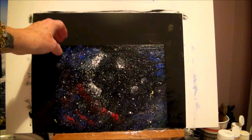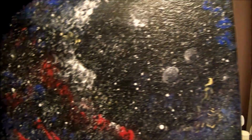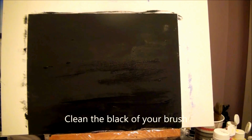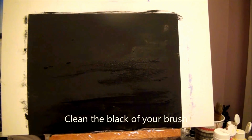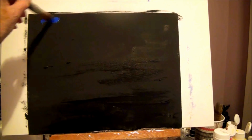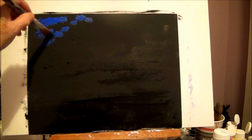Now the next thing, all we have to do is, as you can see, we're going to put some colors on there. So let's start with some blue. So take your same brush, make sure it's not too wet, and just put some blue on your brush, okay, for now. And we'll just put our blues all over the place. So we can tap it on. There we go. So just put some blues on there.